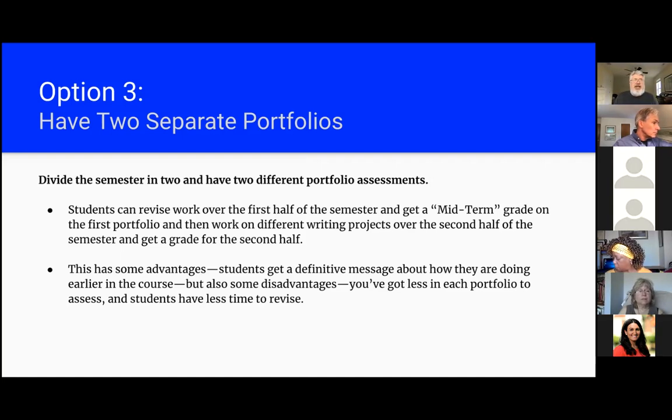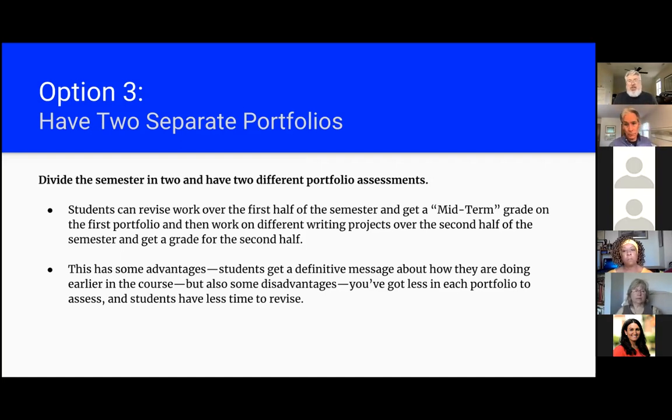And maybe in the second half, maybe you allow them to carry one of their original pieces forward, but then you require maybe some more revision, like maybe it's a different genre, or maybe it's more developed. And then you have a portfolio at the end of the second midterm, at the end of the semester, and then you end up with 2 separate grades. So dividing the semester in 2.